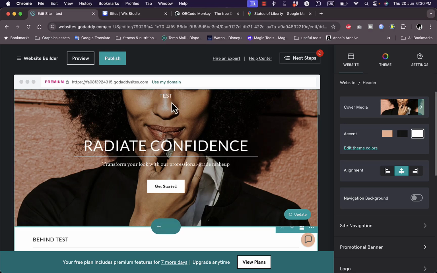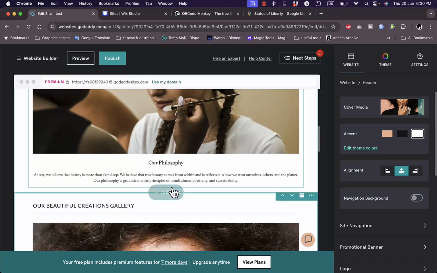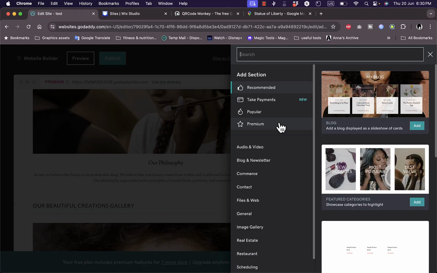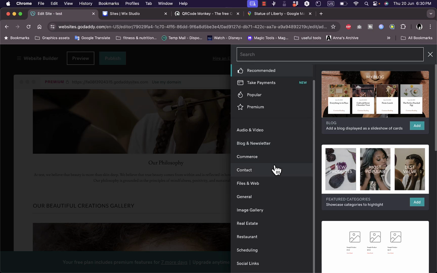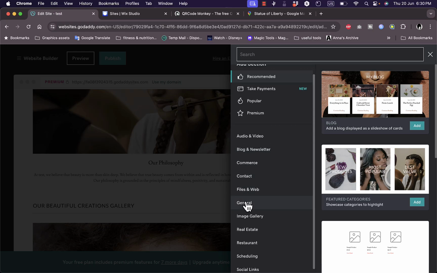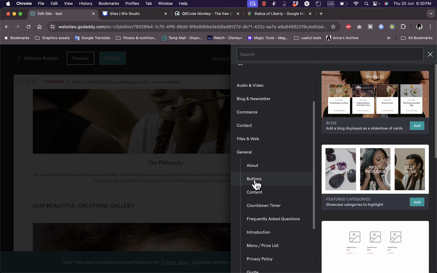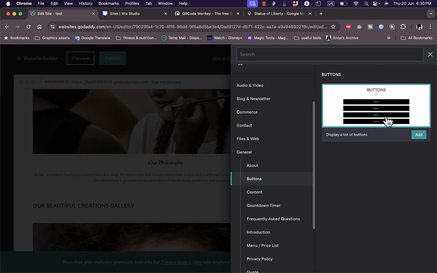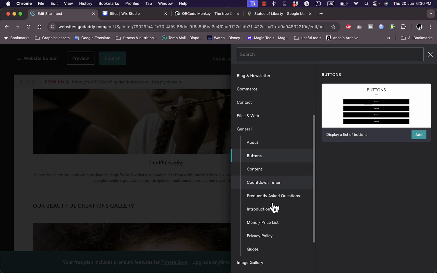Now once in the website editor here, to add a button, I'll start by adding a new section. So click on the plus icon on any place that you want to add a new section between the existing sections. So click to add section, and you'll get here the types of sections that you can add. Now here under the general type, you have buttons. So if you want, you can add a list of several buttons, like each button redirects the viewer to a certain website or a certain page. Or if you want to, you can add, for example, an introduction or a privacy policy. So here are the button types that you can add.